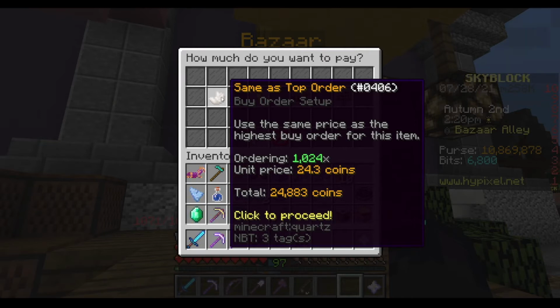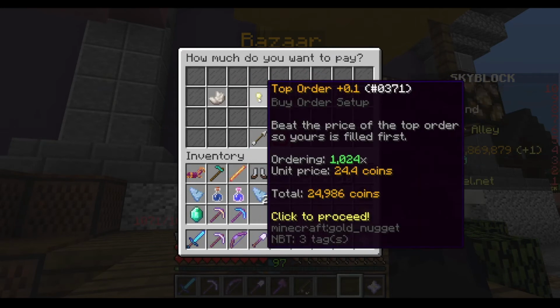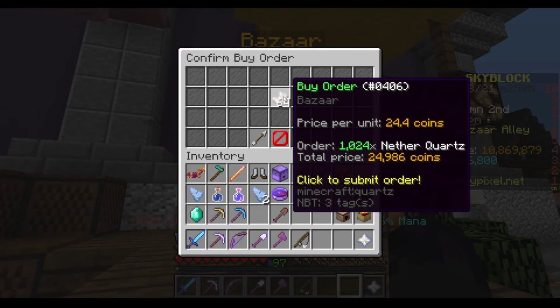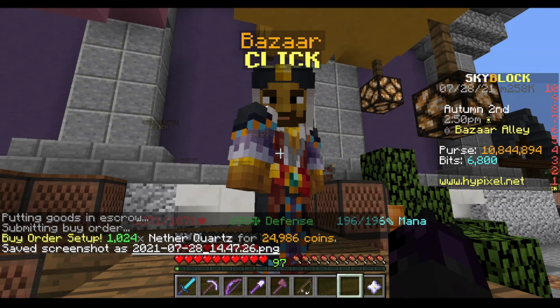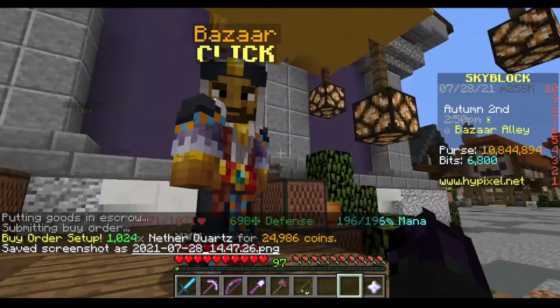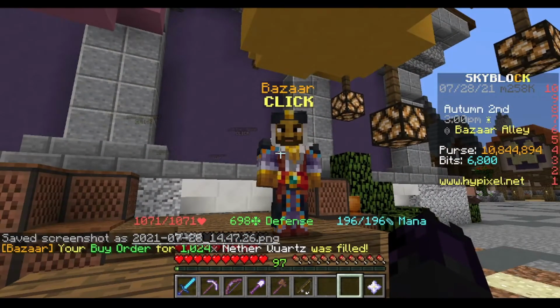You can do this as a low level, you can do this as a high level, it can be done at any point. But for this step, you would usually click on top order 0.1 plus, and that's a bit more, but it's not really that different. It doesn't really change anything. So I would do this. I'll make a buy order of just 1,024. Now some of my money will go down, so I'm going to take another screenshot, and now we wait for that buy order to come in. And here we go, our buy order for quartz has filled.